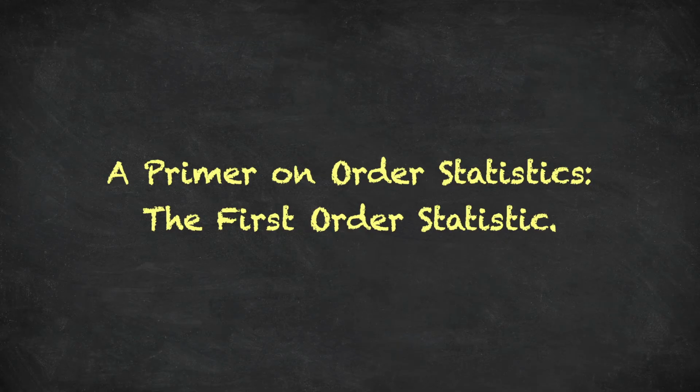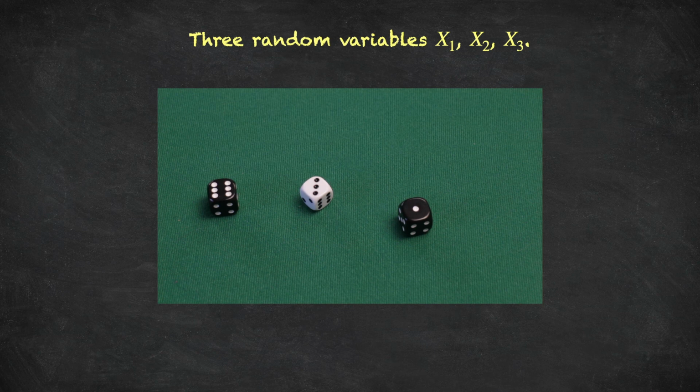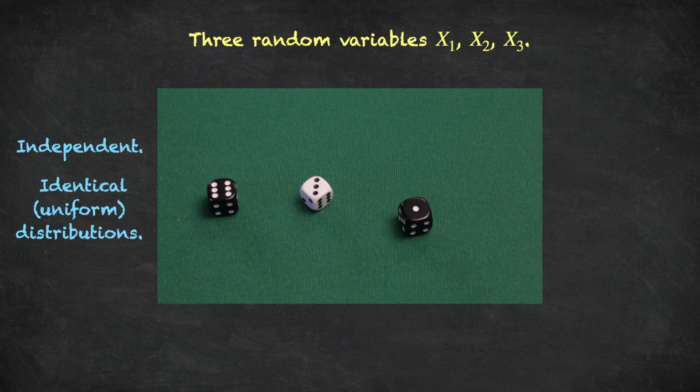So let's begin our discussion of order statistics by looking at a simple example. Let's consider three random variables. So I'm looking at the outcome of rolling 3 dice. Clearly, we know how to describe the distribution of these random variables, each being a uniform, discrete random variable. In particular, the outcome of each of these dice are independent of each other, and they share the same distribution. They each assign equal probability to the 6 possible numbers.